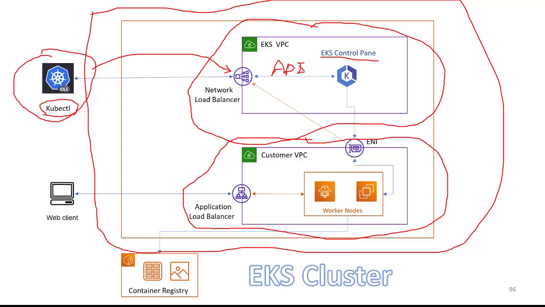Second, this is the worker node where your actual task and application is running. There will be one load balancer, so as a client or as a user, you can use a web client to access these applications. In the backend, it is all taken care of by your control plane: how you manage the worker nodes, and if more load is coming, how you transfer it. There is also a load balancer running here, which manages load on the application layer. So for a red team perspective, this is why it's important to understand the architecture.